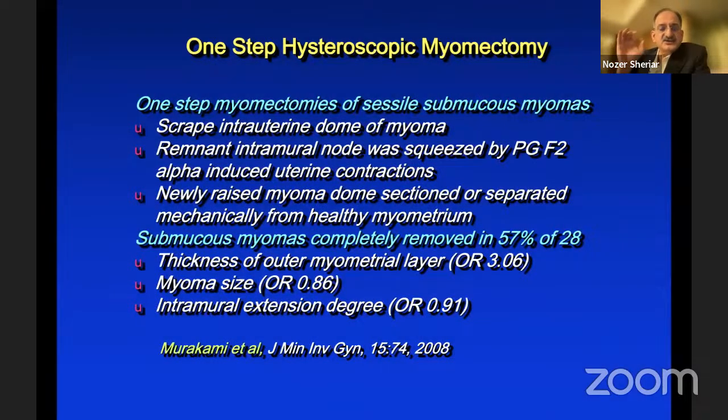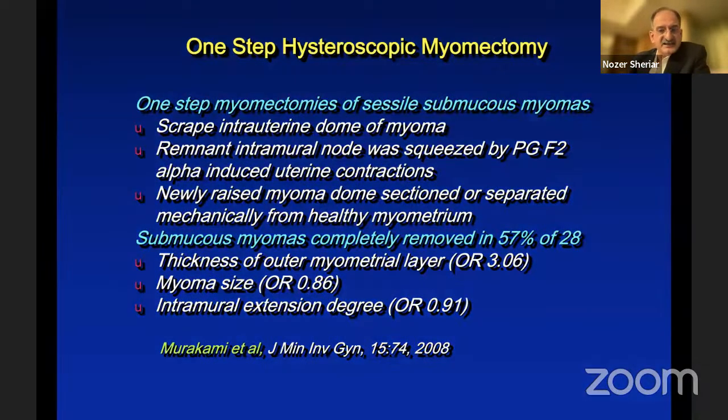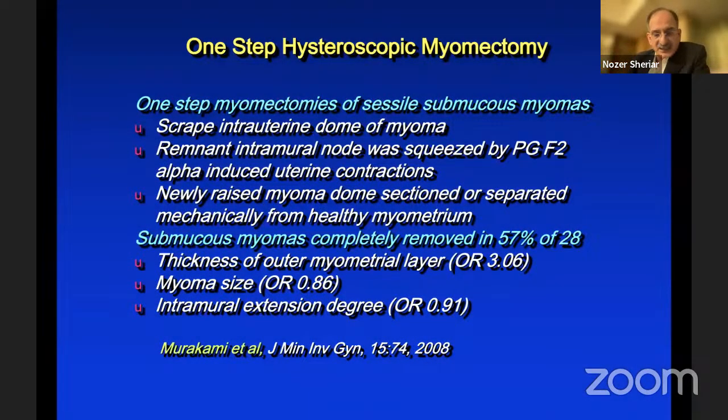And the trick is to stay within the capsule. In a laparoscopy, you incise the capsule, the myoma pops out. Here, if it's intramural, deep intramural, it may not pop out, but learn how to identify the capsule. The moment you do that, you stay within it, you see vessels, you fulgurate as you go along, and you can completely remove them if they are really large myomas. In this particular study, what depended was how much myometrium there was behind the myoma. Very important.